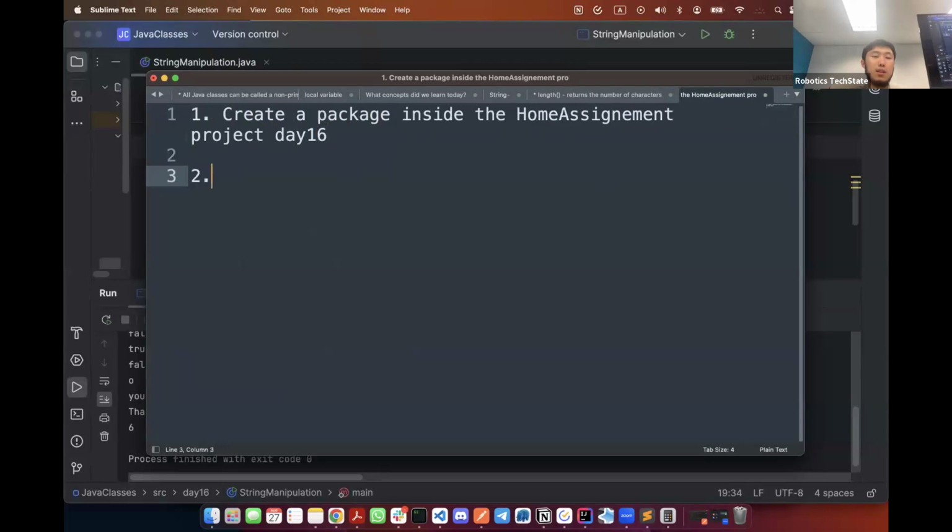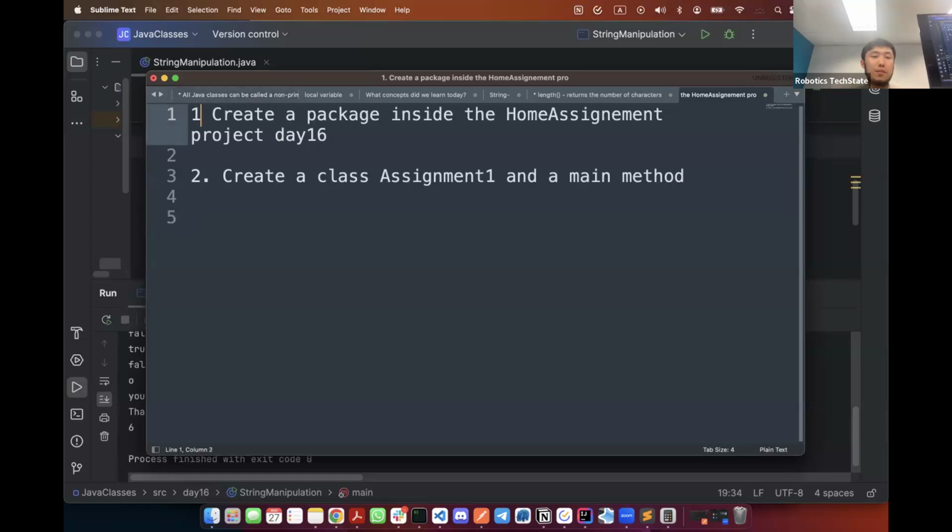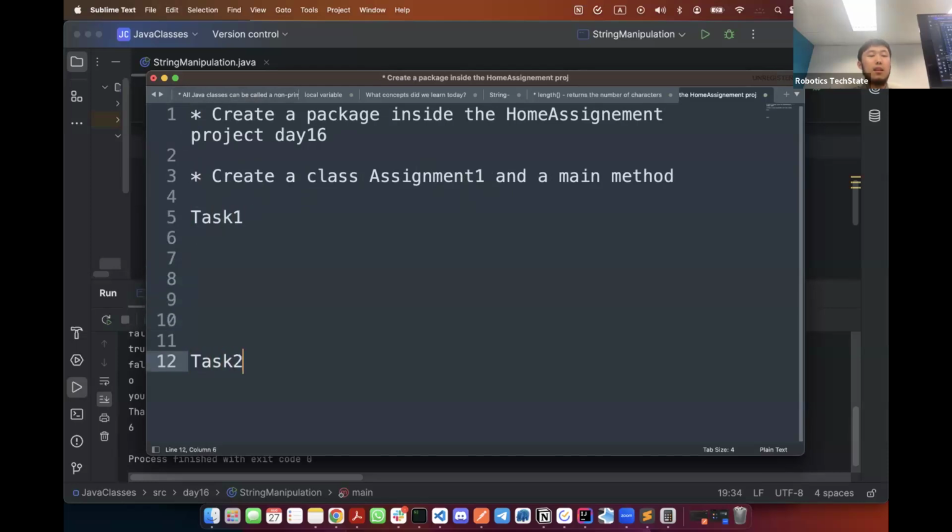Next, create a class assignment 1 and the main method. All right. These are the steps. And inside this class assignment 1, there are going to be 2 tasks, task 1 and task 2.